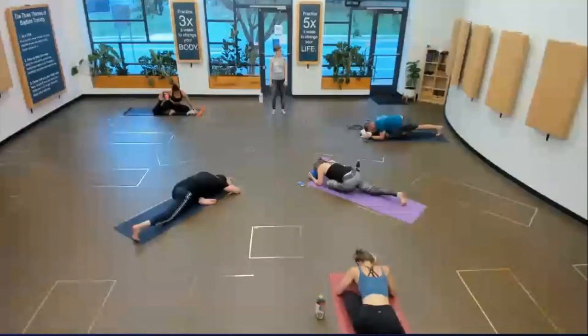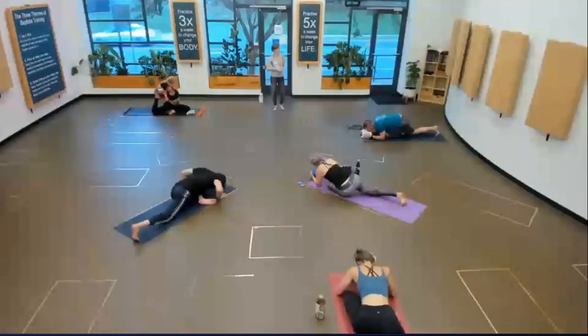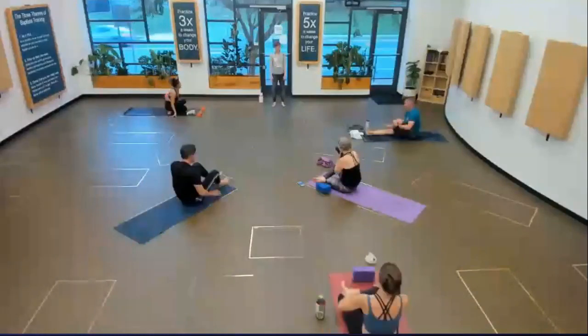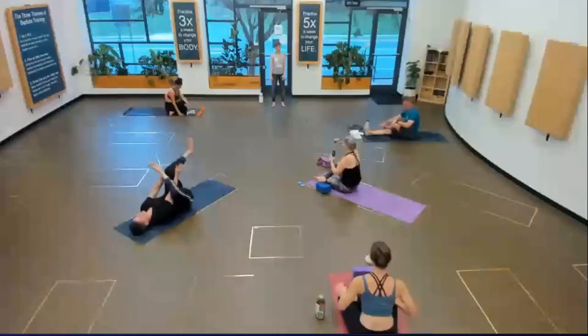Double pigeon. Switch the shin that's on top, or cow face with the opposite shin on top. As you get your sit bones down into the mat as best you can. Nice tall spine. And then you choose the full expression of the pose.